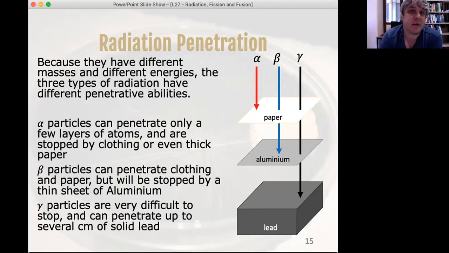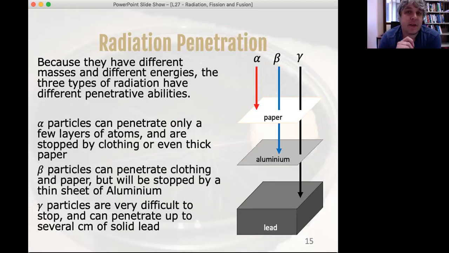And a big object, that's the same size as a helium atom, essentially. A helium nucleus is not going to be the same size because it's the nucleus, it's the pea out of the middle of the football stadium, but it's still big and it's got a lot of mass, and it's got 2 positive charges, so it's got a decent amount of charge, decent amount of mass, and if you fire that into some substance, it's going to hit something fairly easily. And so the alpha particles are actually stopped relatively easily. A thick sheet of paper, a layer of clothing or 2, that's going to stop alpha radiation. So alpha radiation is pretty easy to stop.